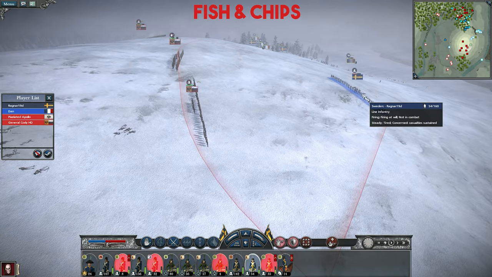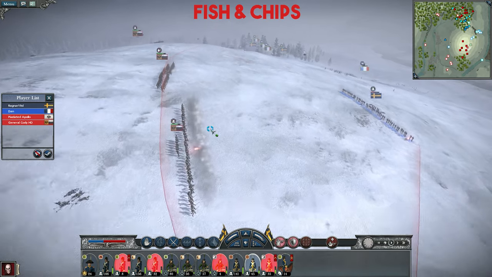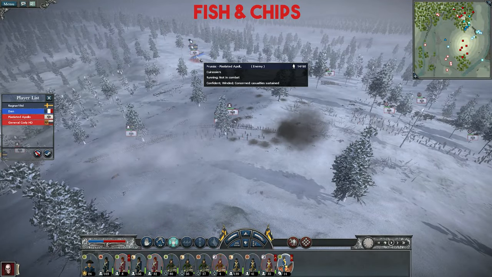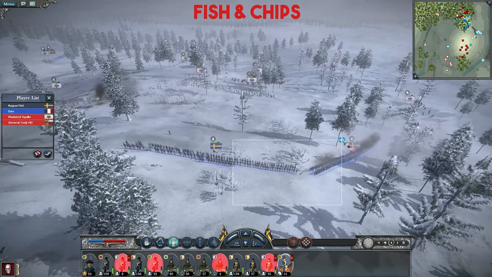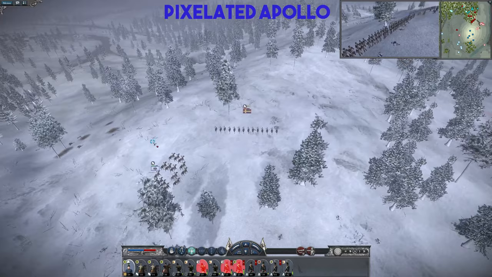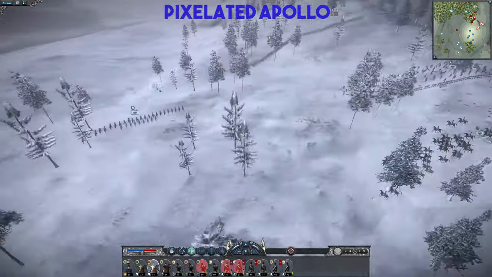I've got one unit of line infantry having a last stand fight with some dragoons. Where? Apollo's cav. They're charging you. Yep, see it. Oh, his cav's getting around you? Yep, I see it. Yeah, careful with your cav. If you want to save that for later, actually, I'll take that back.